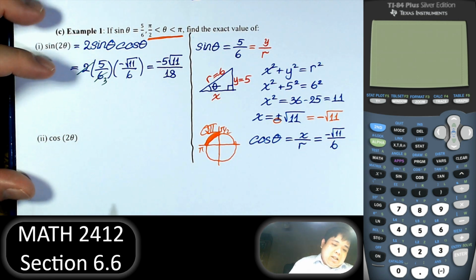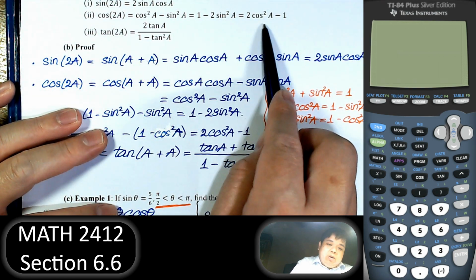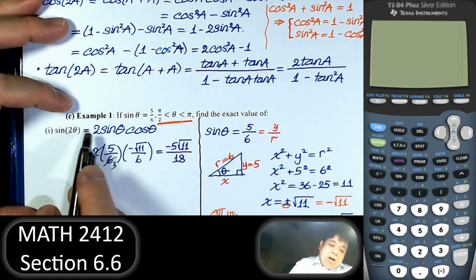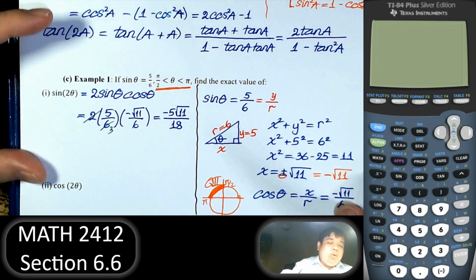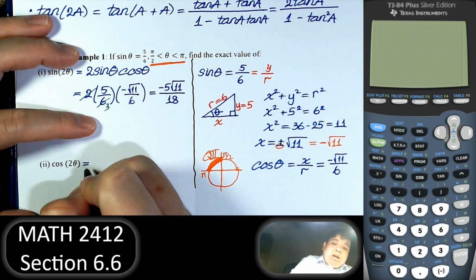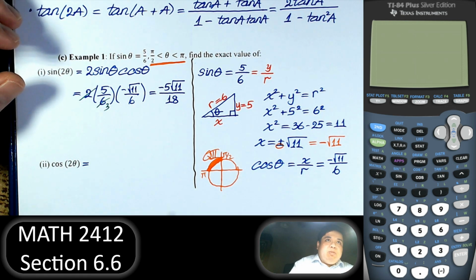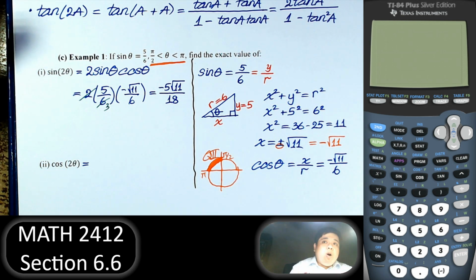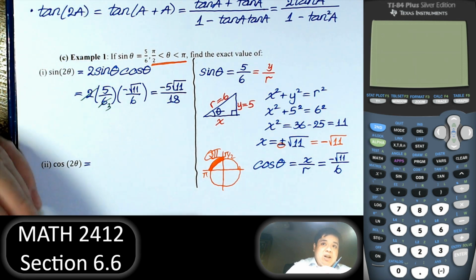Right, next, cosine of 2 theta. Well, cosine of 2 theta, we can use one of those formulas. Of course, we can use any of them. But when we look back at the problem, we have sine of theta, which is given. It's a lot better to use something that is given than something that we calculate. Because something we calculate, if there's a decimal, we might round off. Or in a problem with multiple parts, if we use something that we calculate and it is wrong, then that will affect the remainder of the problem.